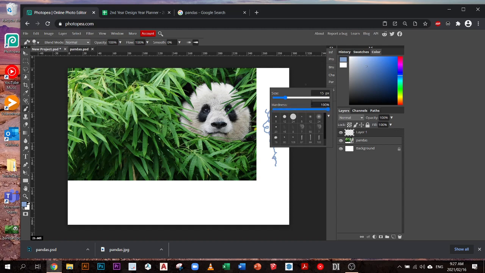I had my hardness set to 100% and my size at 15 pixels. So right now I'm using a little round brush. I just know from experience that the default brush is normally a round brush. It's one of these that appear in the list, probably the first one. Those are some quick presets. You can click around and choose a different brush tip shape and hardness level. They're built into these presets, and it gives you a preview of what that looks like. Most of them are round, but some will stand up like a chisel tip or a calligraphic pen. So have a look at what each one does. Choose a different brush by clicking on it, and then try and draw randomly over the pandas.